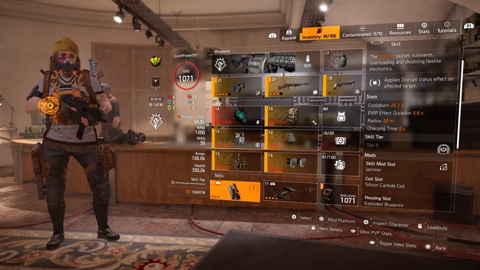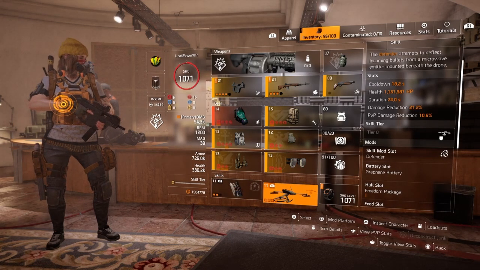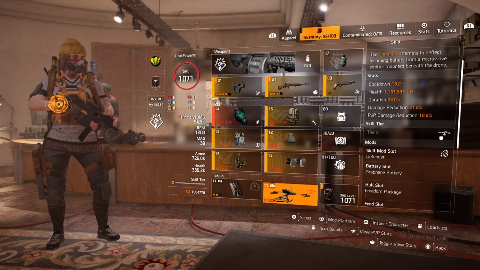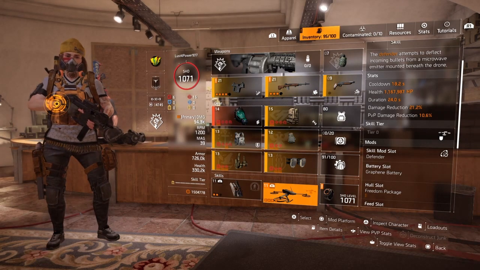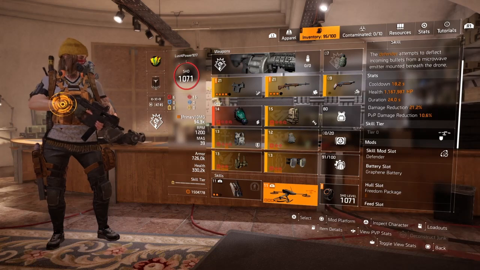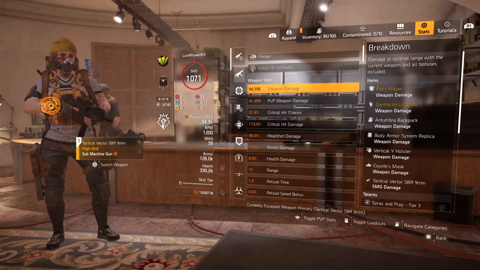Alright, let's get into the skills. We got the Pulse Jammer. Jam any skills that are coming towards us: hives, seekers, whatever you got that's trying to stop you from getting to them, take it out. And we run the Defender Drone just for a little bit more survivability.